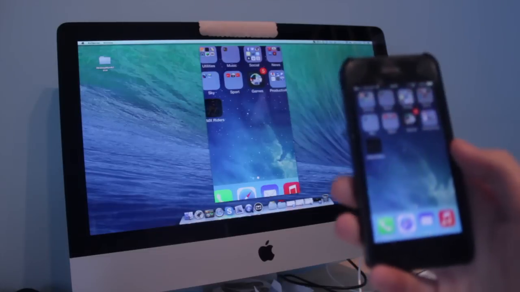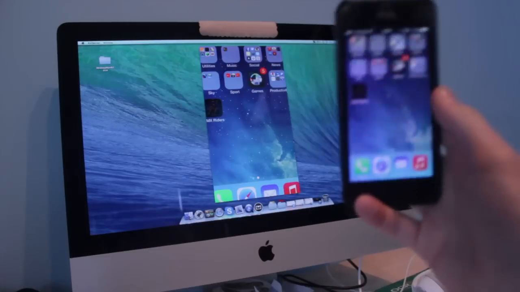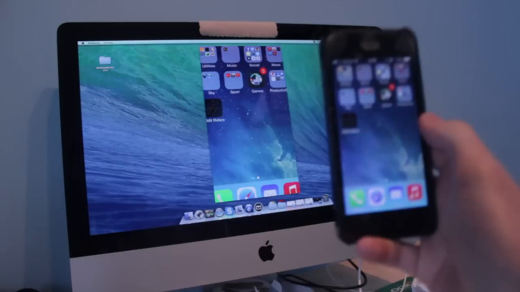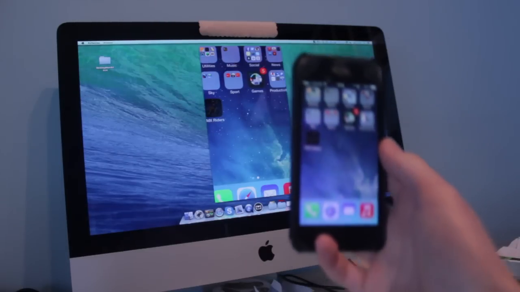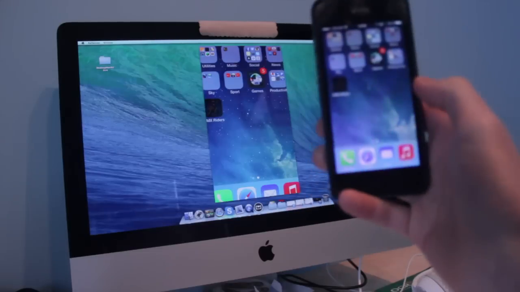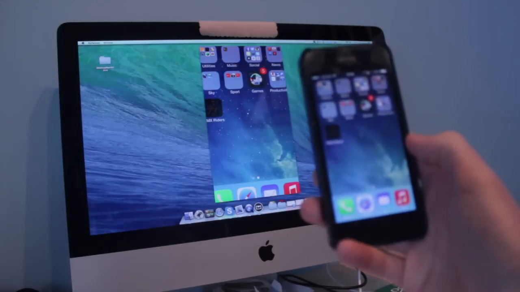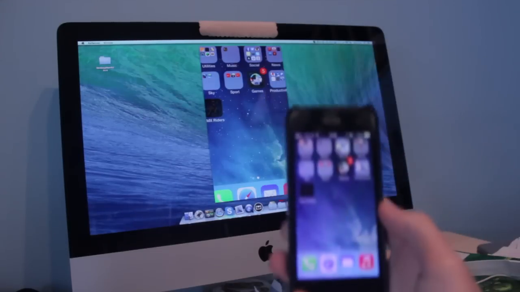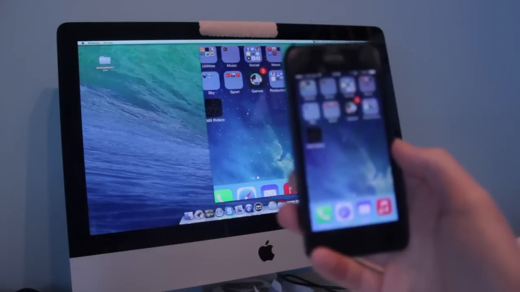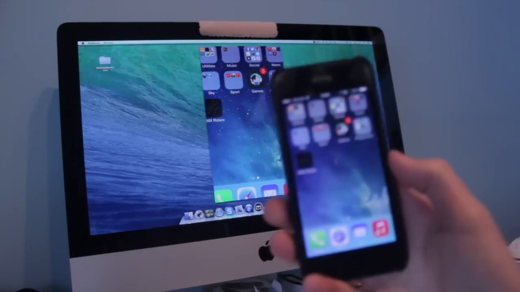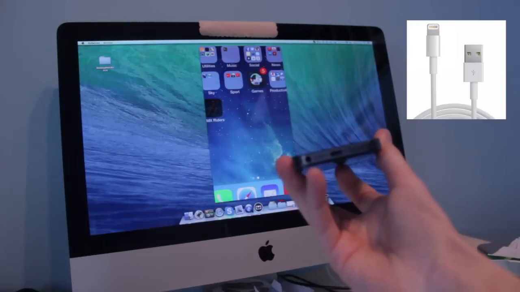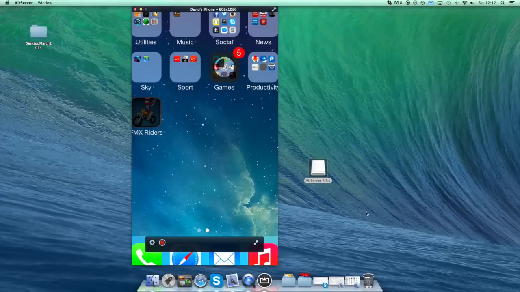Now, if this isn't working, then it's probably because you're not part of the same Wi-Fi network. You have to be part of the same Wi-Fi network for this to work. So let's say you connect to your home router, you know, they both have to be connected to it, otherwise it won't work. You can't have my iPhone, let's say, connected to 3G internet and then my Mac not. So you have to have the Wi-Fi working, and it doesn't have to be connected to the internet, which is what I like. But that's not the only thing that you can do.